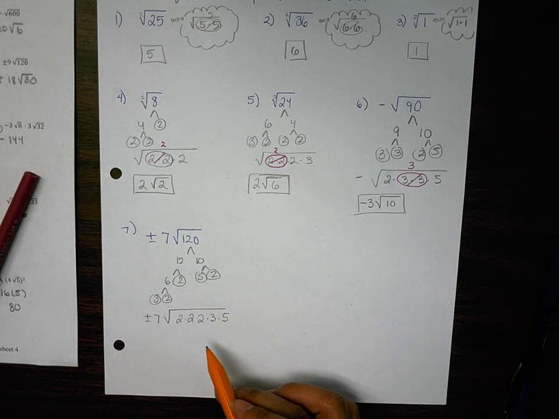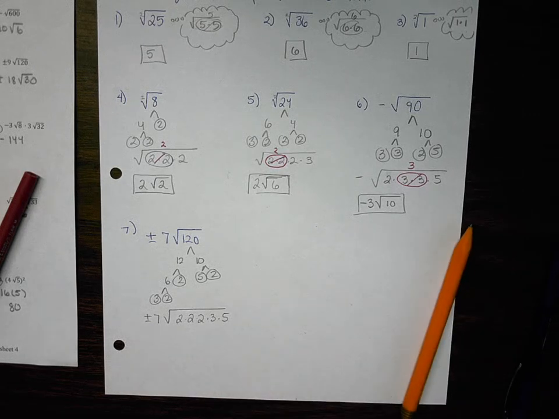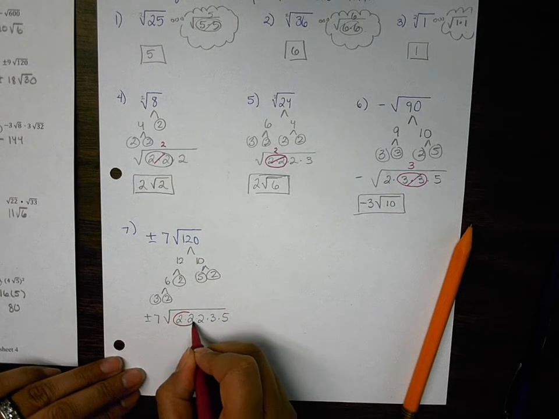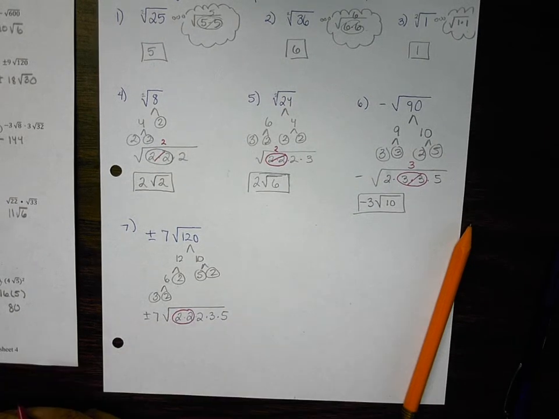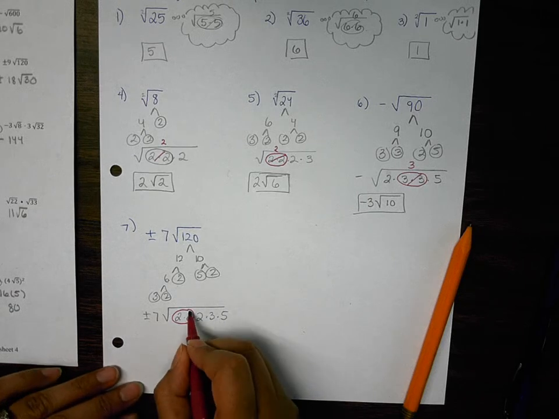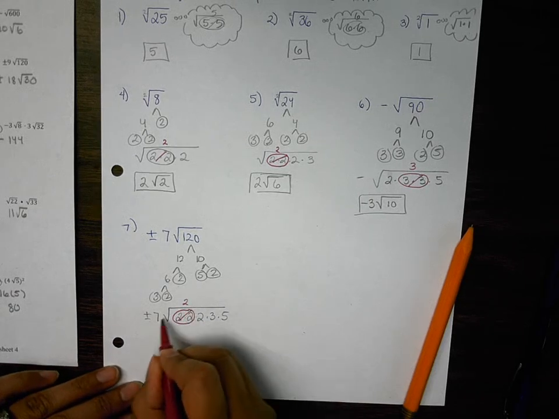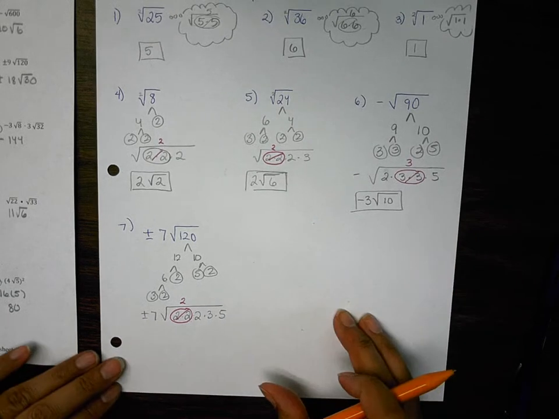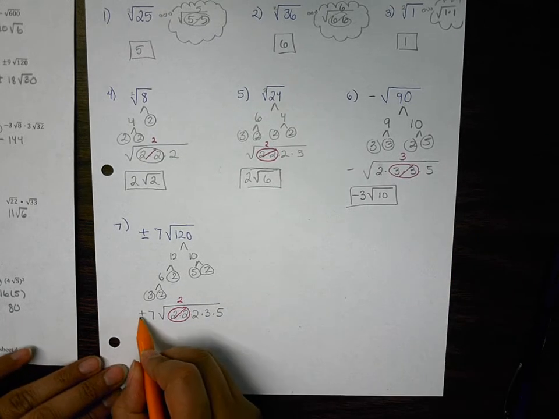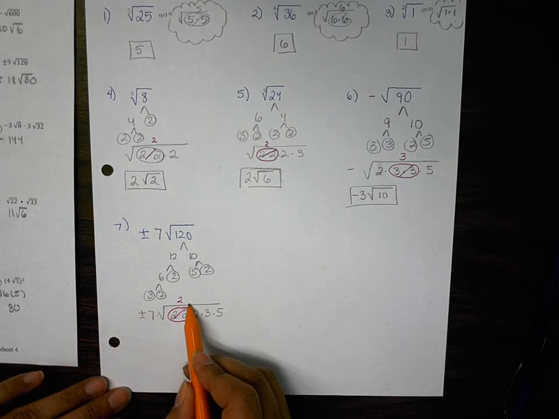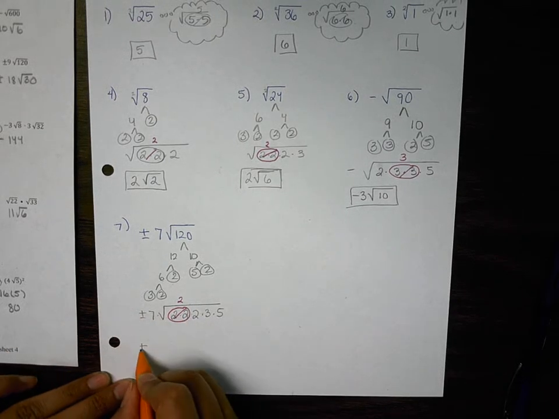Okay. Wyatt, can you tell me what pairs are coming out? 2. Any others besides this one here, or just that 2? Just that one. So it's coming out as 4 or as 2? 2. And what do I do with the 2 and the existing 7? Multiply, because this is plus or minus 7 times. So what do I do with the 7 and the 2? So plus or minus 14.